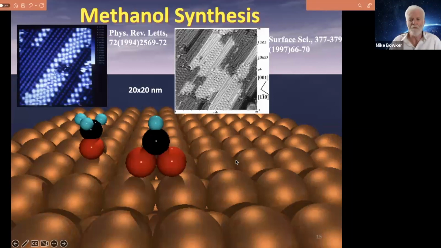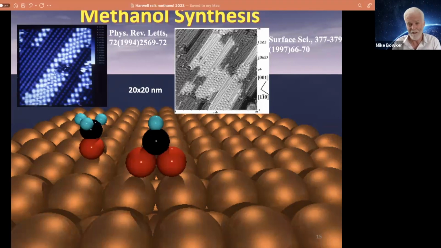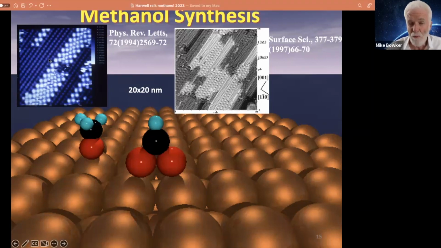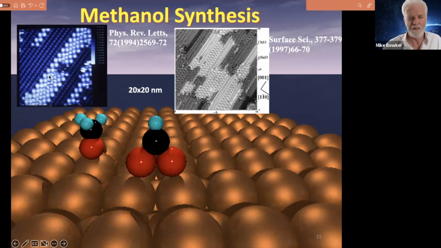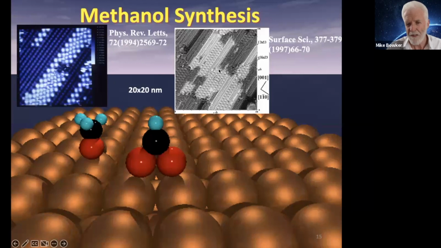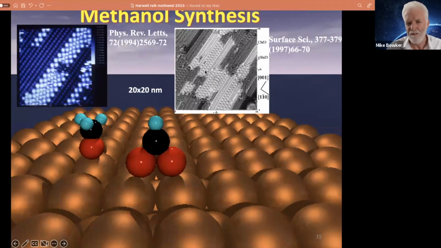The formates and methoxy species have been identified now in a wide variety of surfaces, including zinc oxide. I just show you here a couple of examples of imaging such species on a surface. This is copper, in fact, copper 110. These blobs that you can see here are individual methoxy units on the surface of a well-defined copper single crystal. That's why it's so ordered, because the underlying copper is very ordered. And similarly, if you adsorb formic acid on the surface, these units here are formate species. If I blow this up, you can see individual units of formate on the surface.